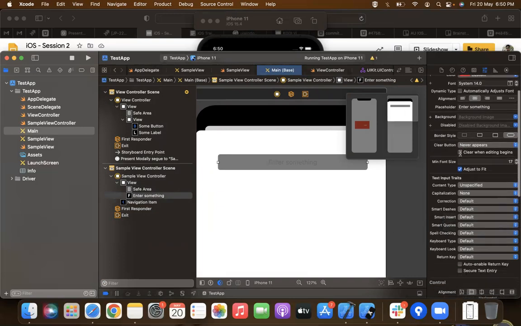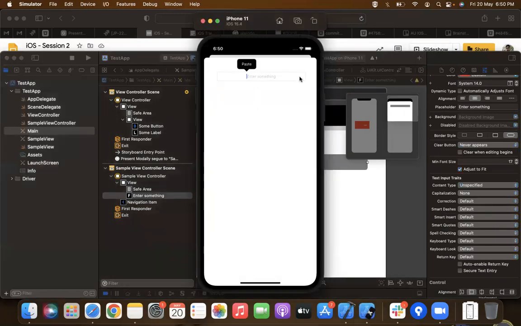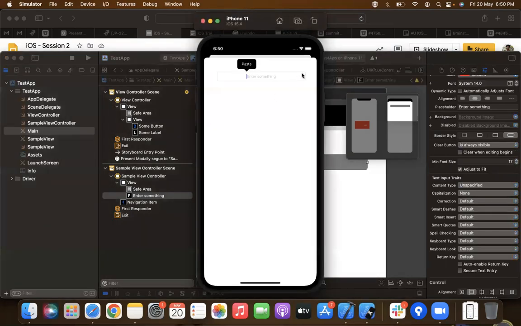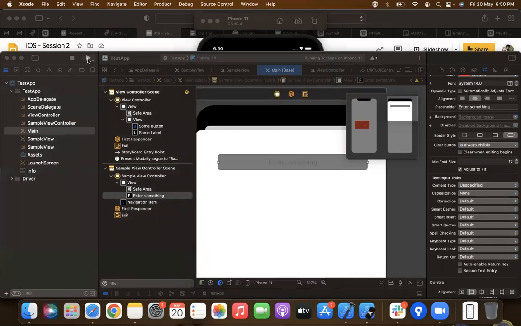Next, the clear button. Clear button means once you start typing, a button is displayed. Here no button has been displayed because we have selected that the clear button never appears. If you select appears while editing, appears unless editing, or is always visible, these three options. If you select is always visible, it will be visible always. Let's see how always visible works.